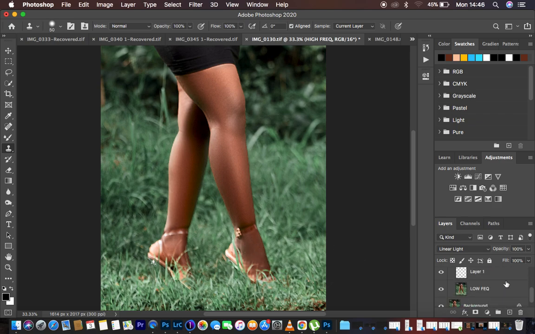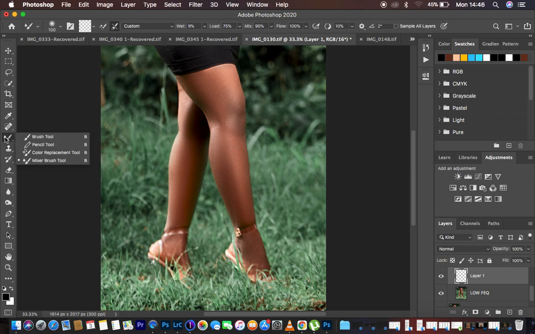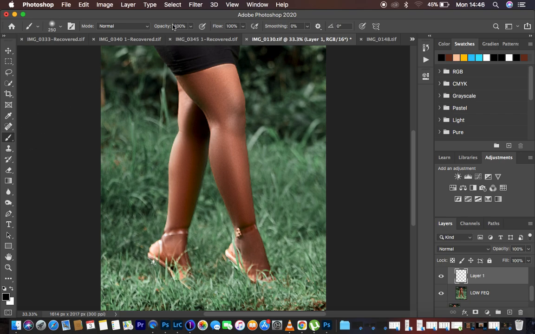So the more important case for this tutorial is this layer in the middle. So just come and select it. It is the layer that we are going to be using to even out the skin tones of these areas. So just select it and get a soft round brush. So we are not using a Mixer Brush tool, we are basically using the brush. So get the brush tool and make sure it is selected. Change the opacity all the way down to, I prefer to use 10, but you can go with one below that. Smoothing at 0, and make sure that you're on this layer right here.